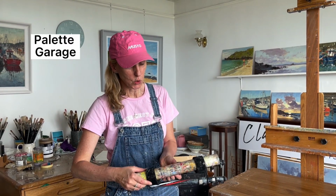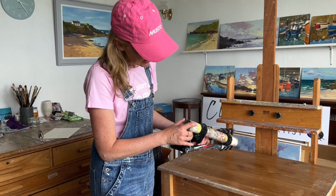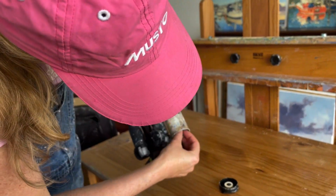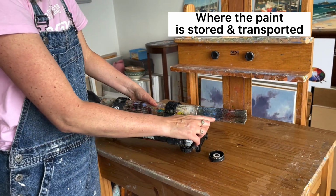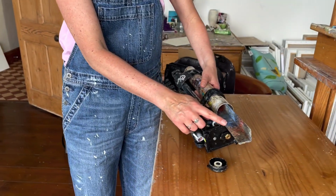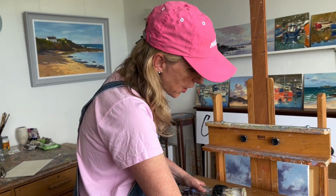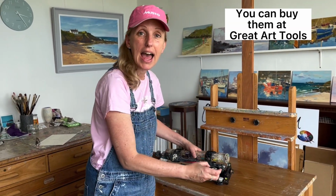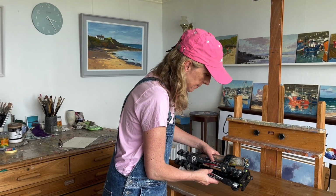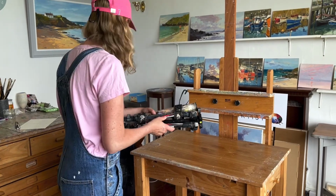And this is called a palette garage, this thing here. And let me show you inside. So I haven't got any paint on there at the moment, but it's a way of not carrying all my paints out with me when I'm painting outside, so it keeps the weight down. So you can buy them in America and online, but sadly they don't ship to the UK anymore, which is disappointing. So I'm going to lay out everything that I've got in my bag on here so you can see what I've got. I'll put that in the back.